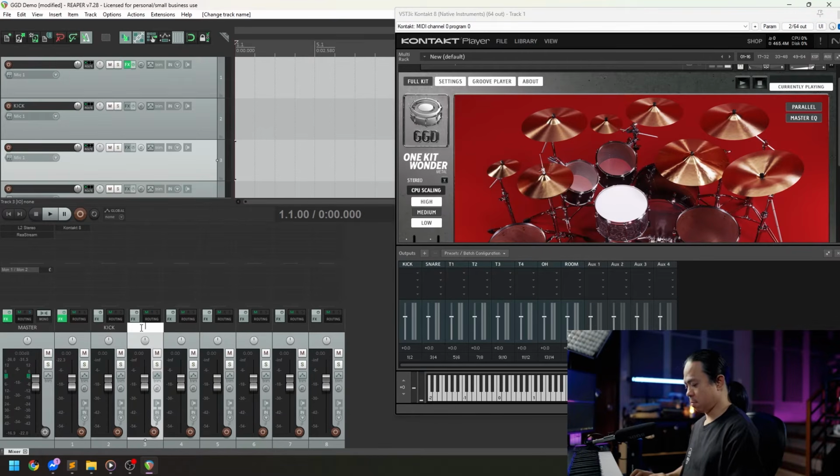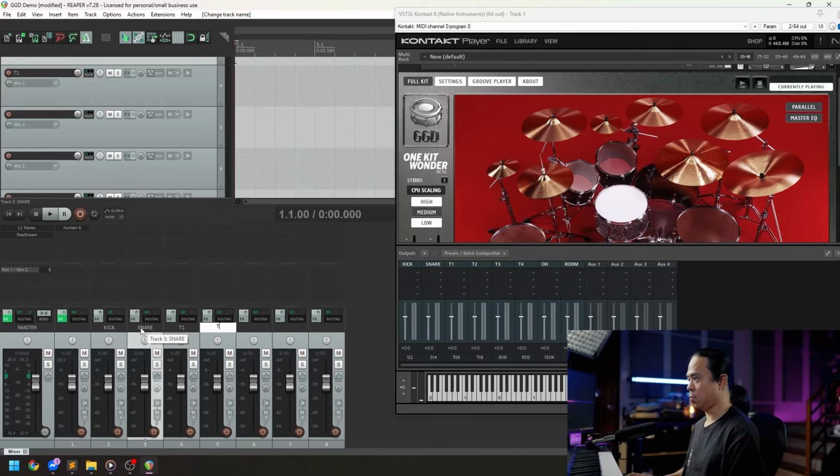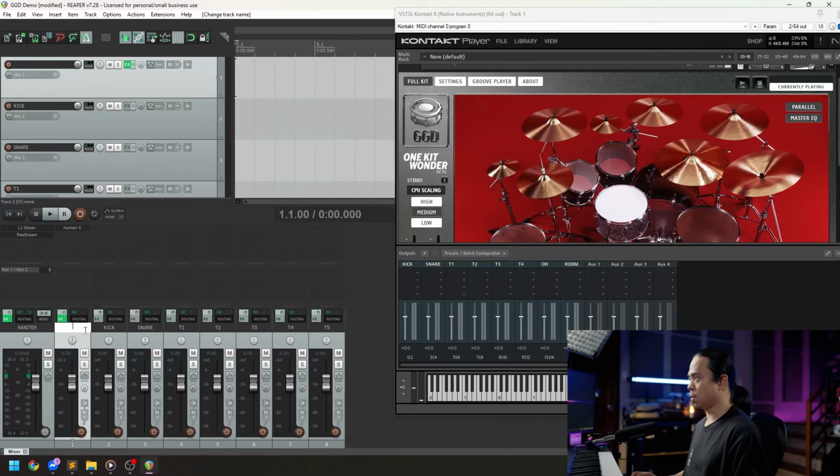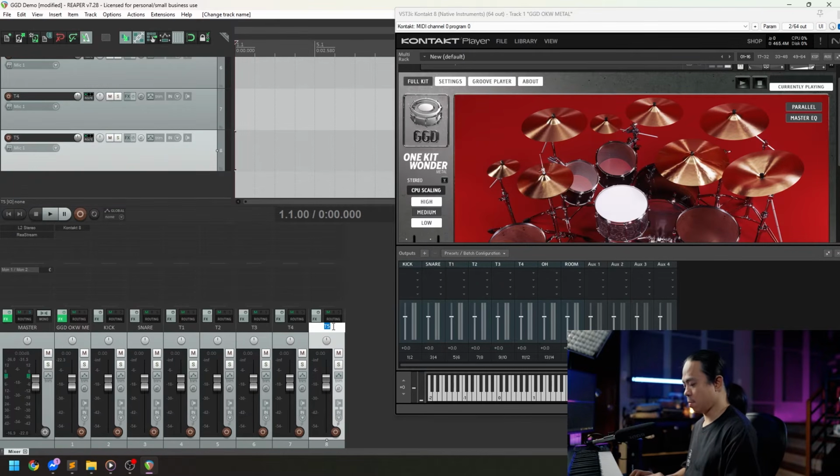So I'm gonna name this snare, T1, and then T2, T3, whoopsie, T4, and T5. There you go. And then I'm gonna call this one maybe GGD OKW Metal. No, not T5, Manu. It's overhead.